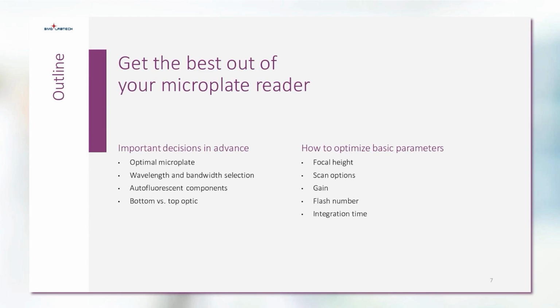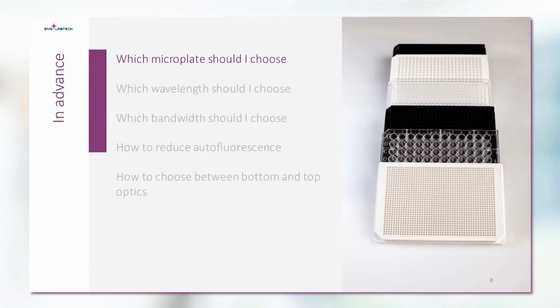So let's start with the decisions that have to be made in advance. One question that we are frequently asked is which microplate color delivers best results? Of course, there is no general answer to this question, as every plate color has its justification. So the ideal plate color strongly depends on the used detection mode.